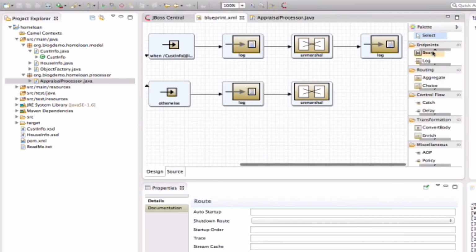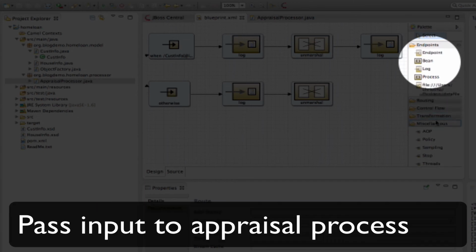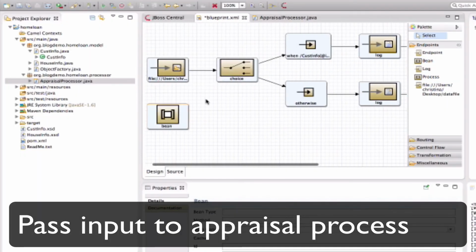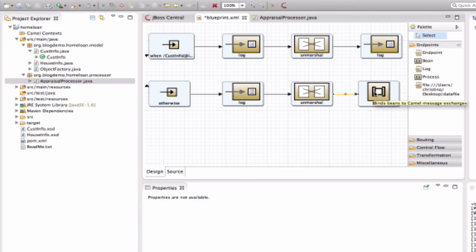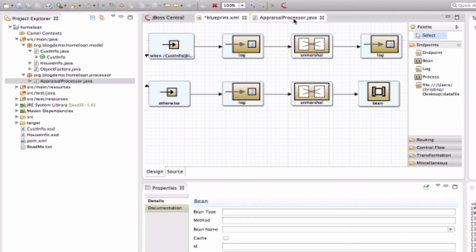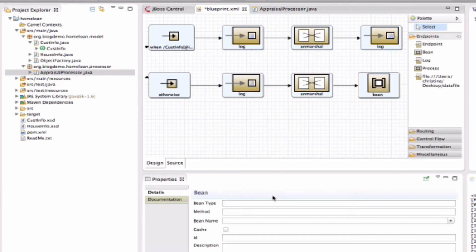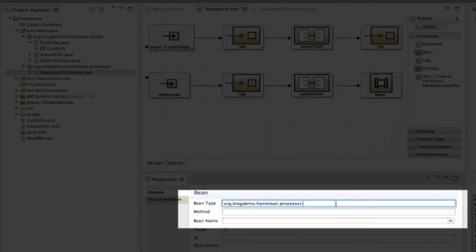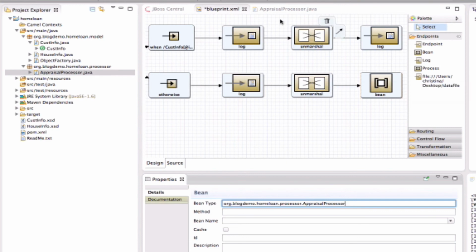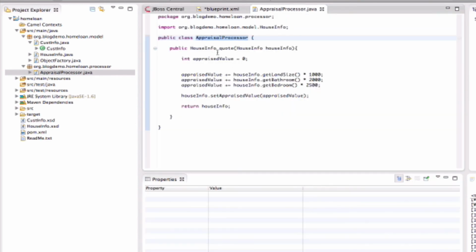After marshalling, we want to pass the information into our appraiser, which is a bean, by dragging the bean from the right hand side, with the bean type appraisal processor that we've just created, and the method name.